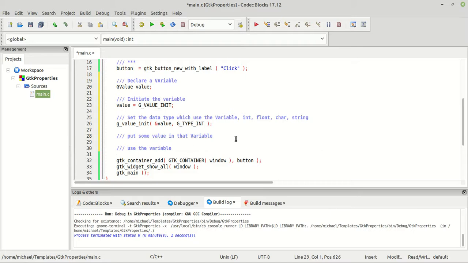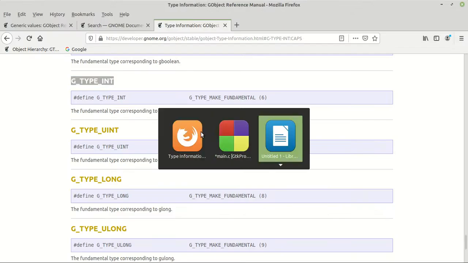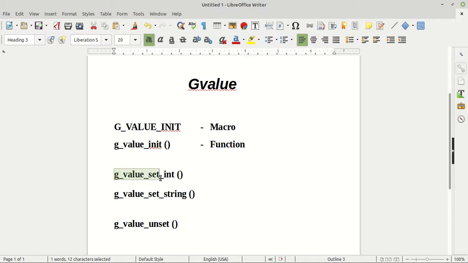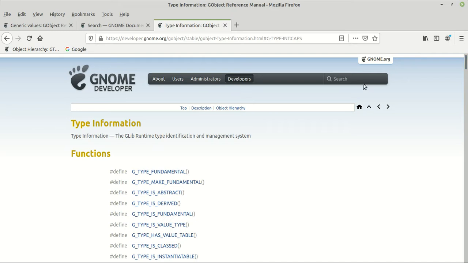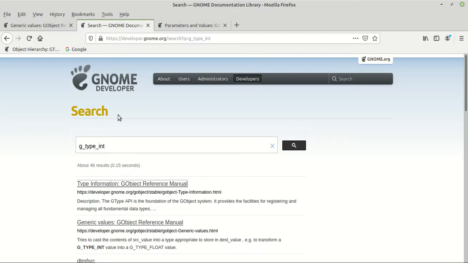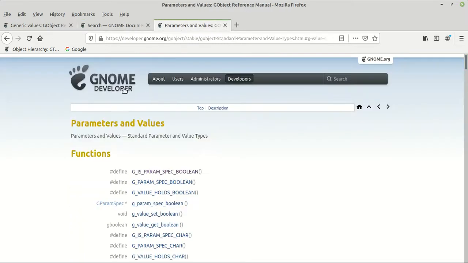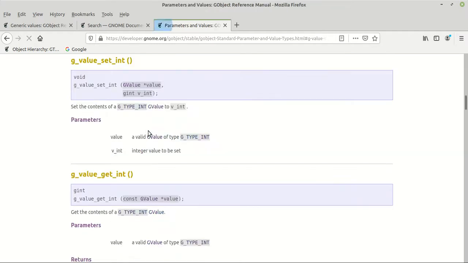So basically this is what we do right now. We are going to put a value inside that variable, and for this we need a function which is called g_value_set_int. Let me call it for you. g_value_set_int, which of course is found inside the parameter and values. You see parameter and values right here. Right here you can search for g_value_set_int, and it says: sets the content of the GValue to v_int.